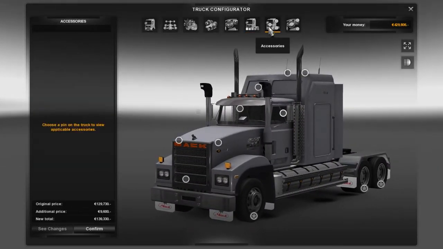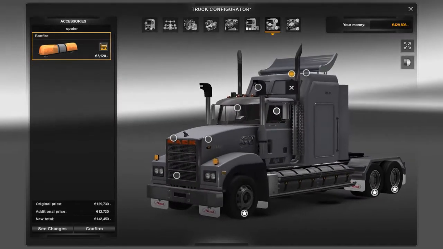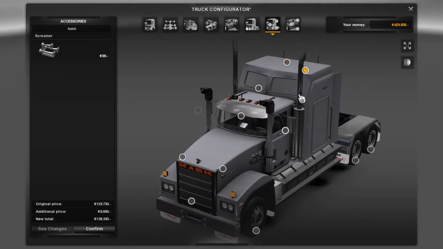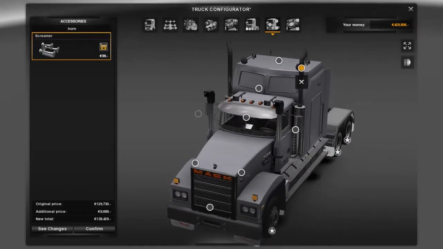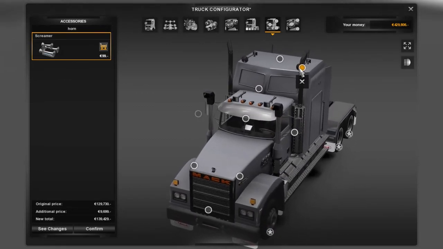So this is the customization. We have this big rear spoiler on the roof, which I will try to forget that I ever saw, because I really don't see the point of those things. You can also have horns on the top there. Given that we have horns here, I'm not sure why you'd have them up there as well, but hey, maybe you just don't have enough horns or something, I don't know.